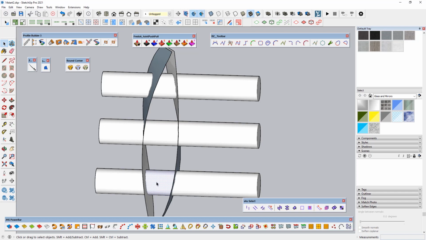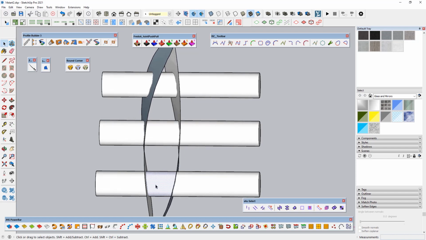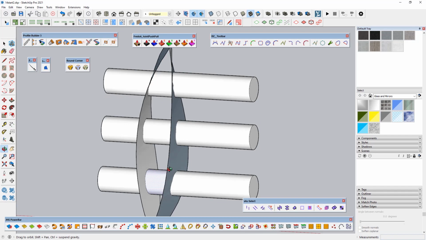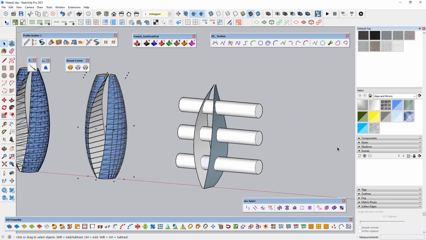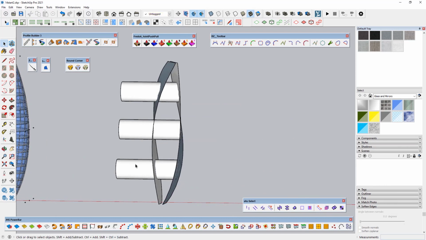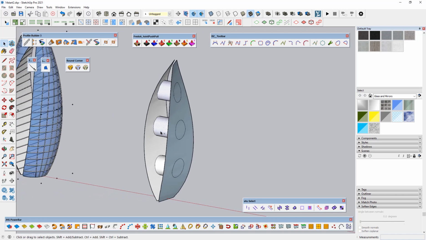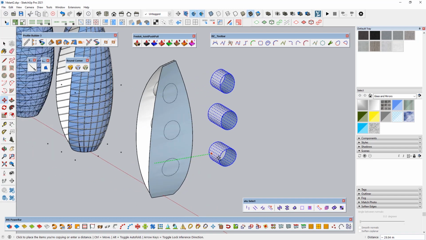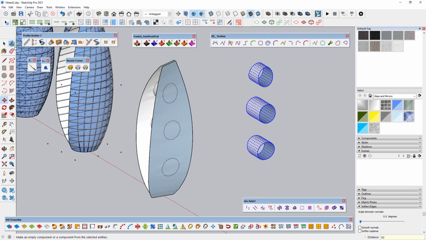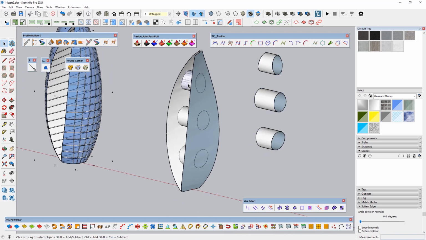The next thing that we need to do is to remove both elements outside the surface. So it means that we need to remove the tube on the left and on the right side, and we have only tubes inside. So now we will just make the copy of this tube, and I will move it by 50 on the right side. Now I can remove everything that is inside the surface and also make the hole inside.